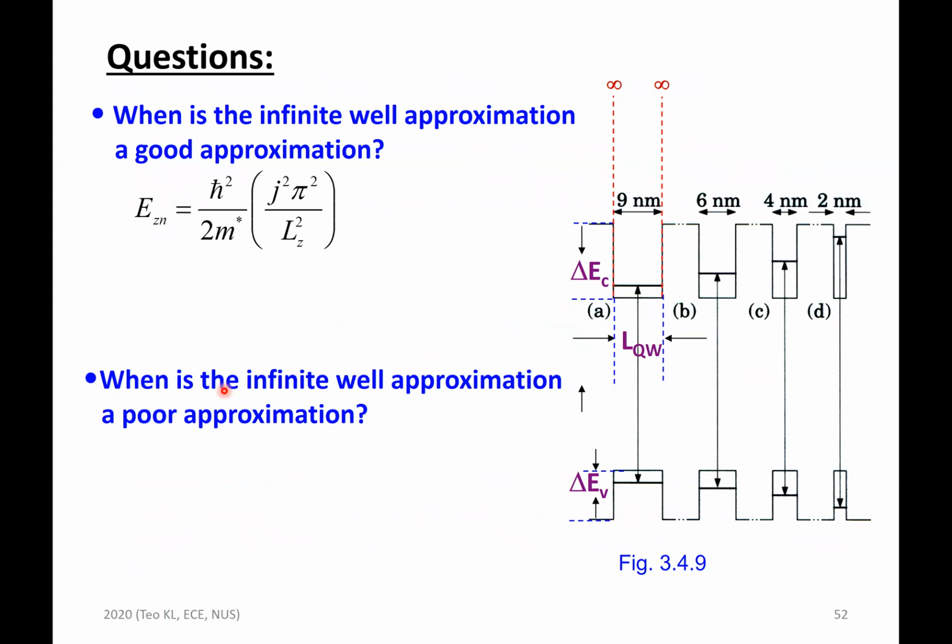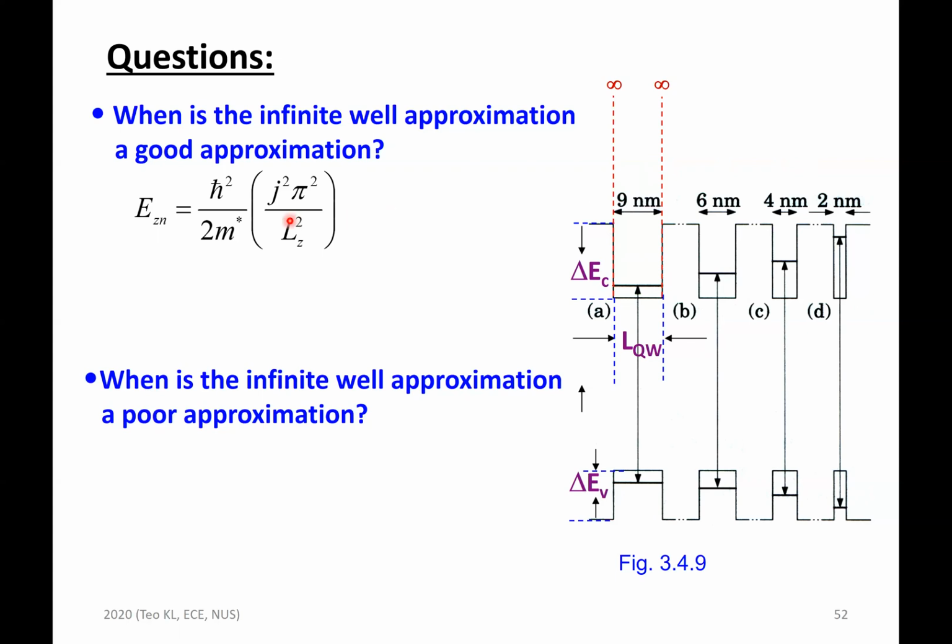So as I mentioned, in a practical sense, a quantum well has a finite potential barrier. However, we will try to use the infinite well approximation to calculate the quantized energy level. Because for a finite potential barrier, you have to calculate either by numerical means or by graphical means. But sometimes we can use an infinite well approximation to calculate the quantized energy, which is of this equation.